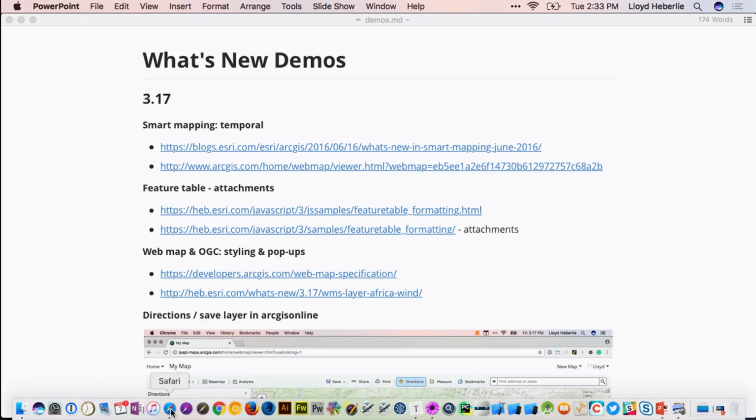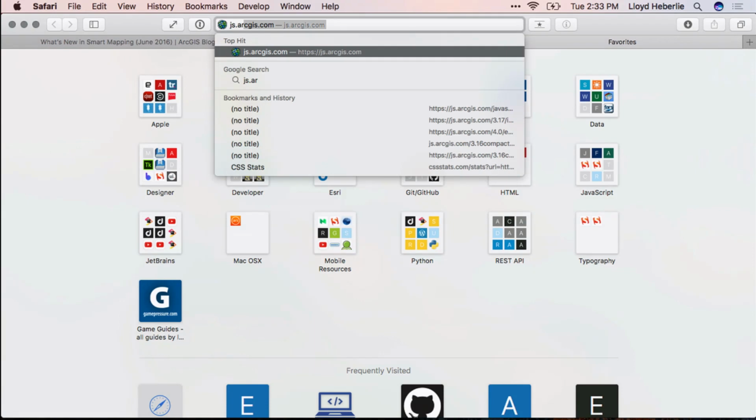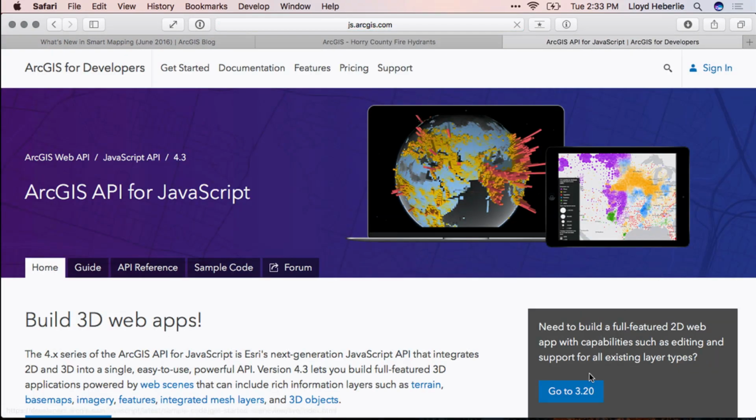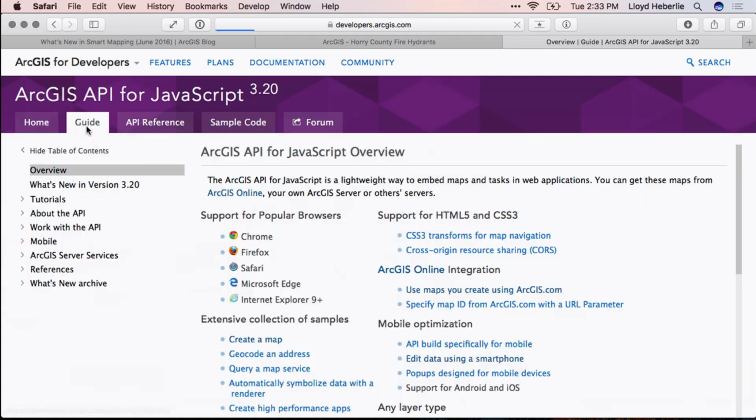So, where you can find all this info that we're going to look at here is under the 3x site. And in the guide, the latest is always at the very top here that says what's new.